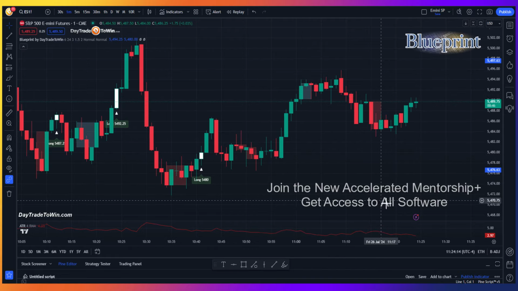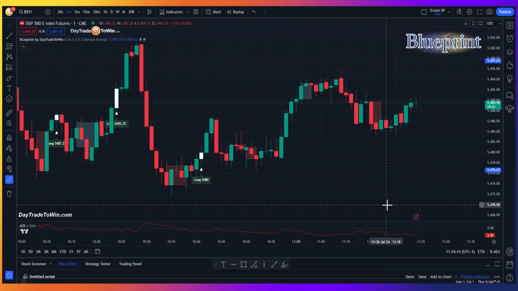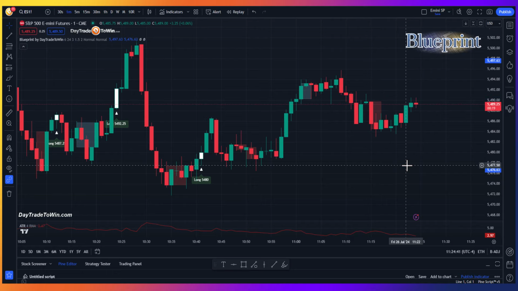Now, before I decide to be a buyer or a seller, and this is universal, this does not have to be just the E-mini, this can be in Forex or currencies or the NASDAQ. The idea is to be a buyer either above this area or below, but based on price action. So I like to use 2 consecutive candles closing either above or below this box, the shaded area that the Blueprint creates.